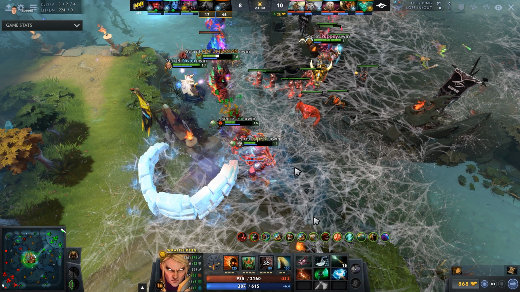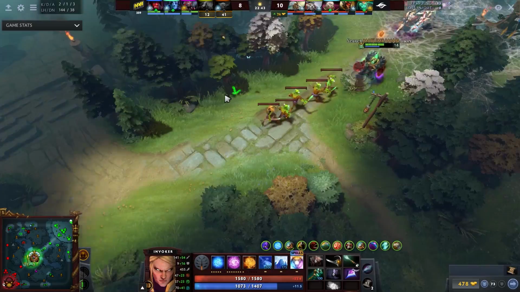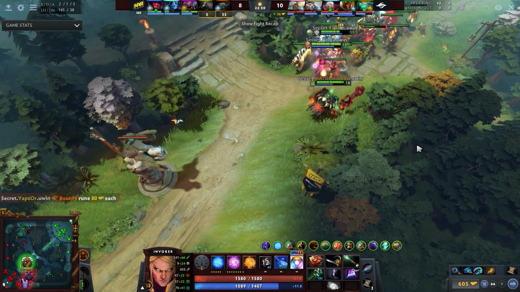Now you might be asking yourself, how do I apply this in pubs? How do I use this in my pubs? Well, what I recommend is you need to look at your teammates, you need to ask yourself, do we amplify magical damage? Maybe we have an AA or a Skywrath, right? A Pugna.